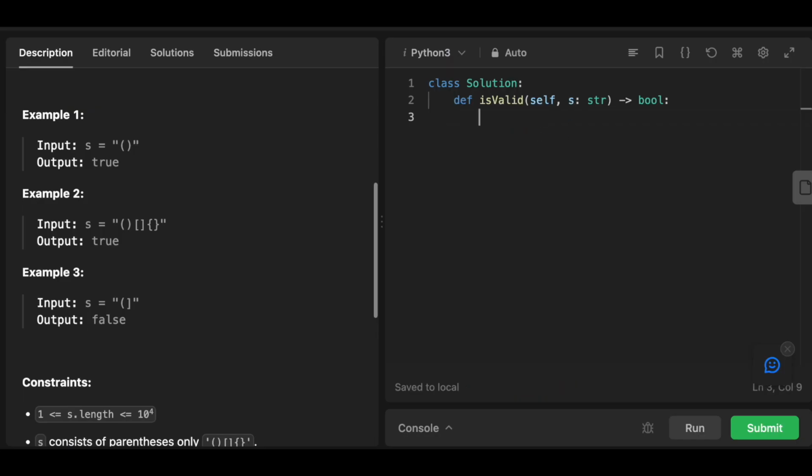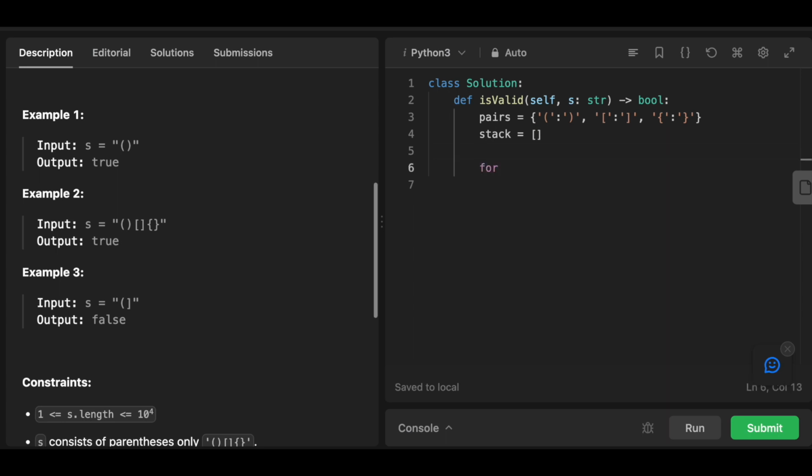Now, basically we had some mapping, and maybe I'll call that pairs. And pairs is a dictionary where we keep track of the open to the close. So the key is the open and the value is the close. And let's initialize that. Okay. Now, what we did was we had also a stack, which will keep track of all the expected closing pairs to our opening pairs.